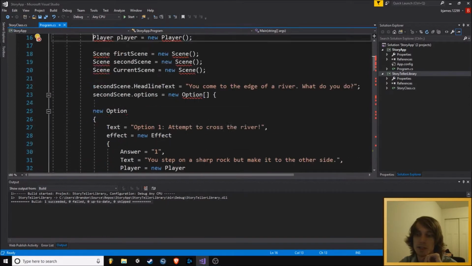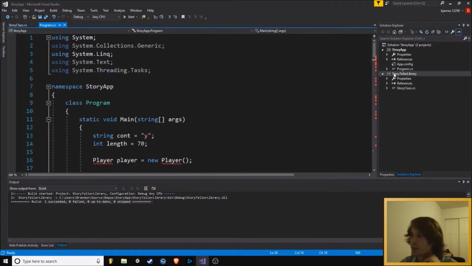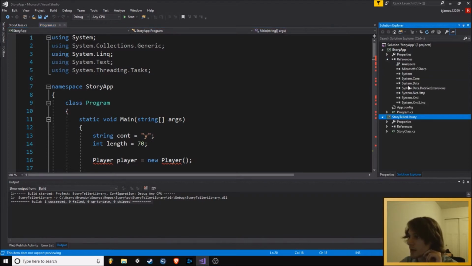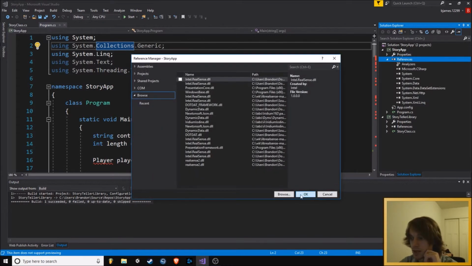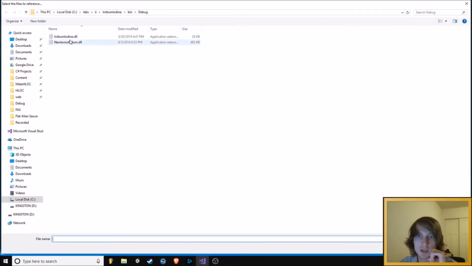Over here, of course, a lot of stuff is missing. So we're going to go over here, and on the side in the Solution Explorer, there's something called References right here. You can see a bunch of different references to stuff that we're using, like System, and then you see up here, using System. What we're going to do is right-click on References, Add Reference. We're going to say Browse. And then what we want to do is find this thing.